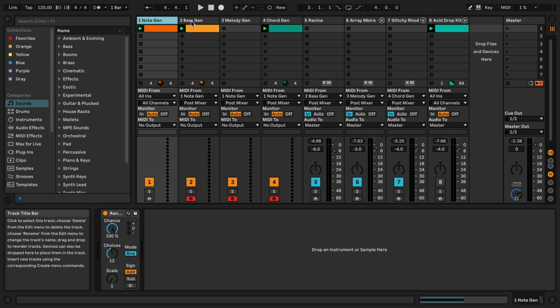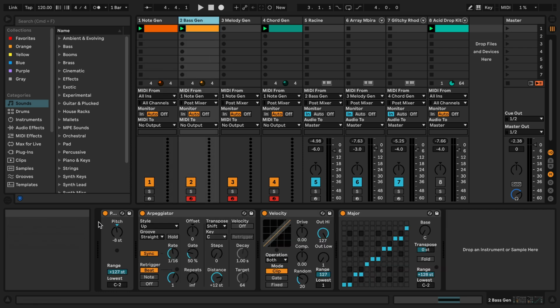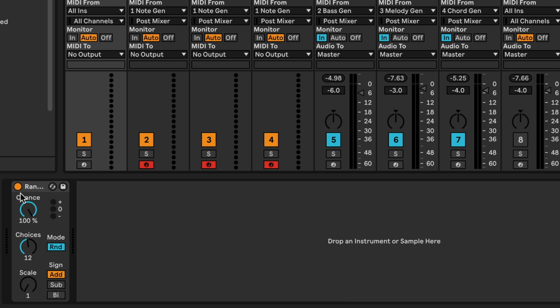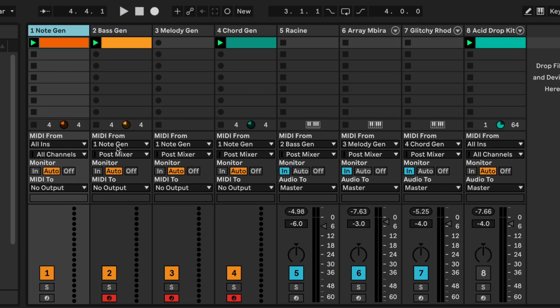Initially when I showed everything for the individual sounds, I put the random in front of the device chain. But now I actually have a note gen track that only has the random MIDI effect on it. We take the output from this first track and the next three, so that the same note that is generated from the random output is received by the bass gen track, by the melody gen track and the chord gen track. And then the MIDI instrument tracks take the MIDI output from these three tracks respectively.